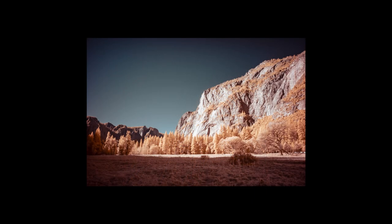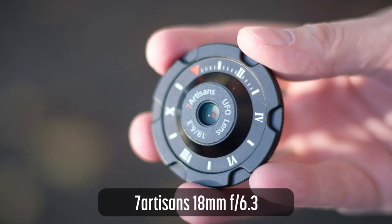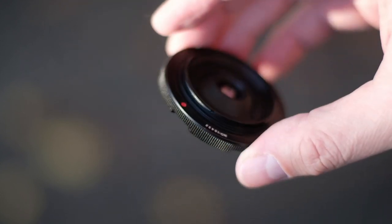At the end of the video, I'll share what really surprised me about using this style of lens. These are available from Fun Leader or Seven Artisans. There are also a few pinhole lenses available from Thingify. The lens I'm using is the Seven Artisans 18mm f6.3, purchased from Amazon for $69 USD.